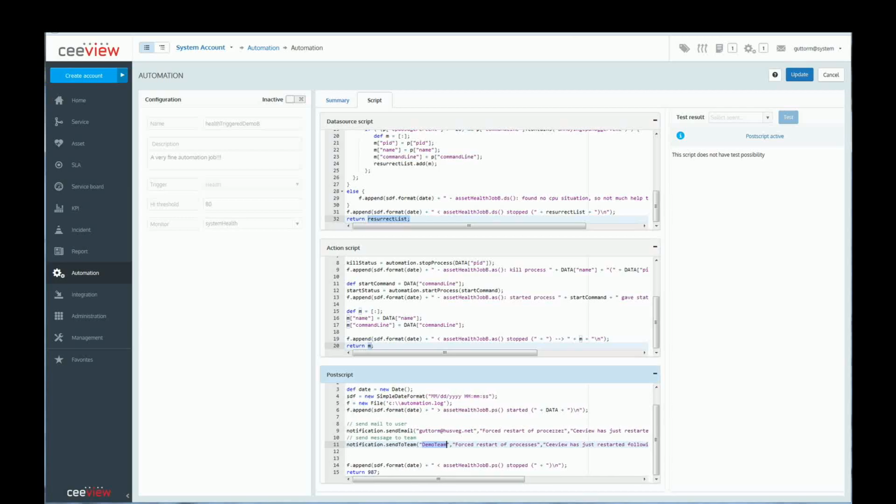The mechanism used to send this second notification depends on how the notification has been configured for the various teams. This team, the demo team, actually has notification configured to be executed using both mail and the internal inbox of Ceeview. We'll see that in a moment.